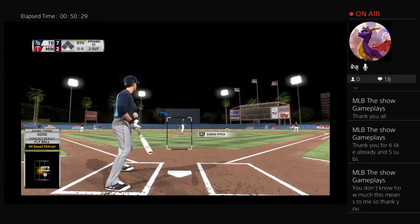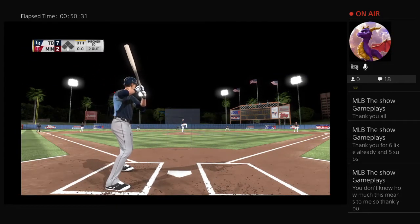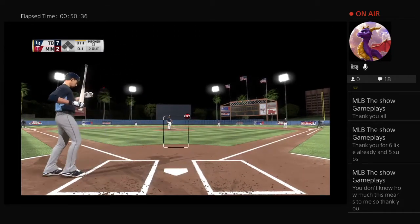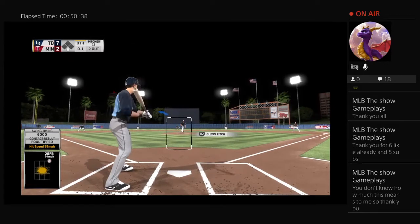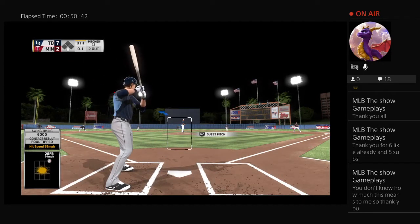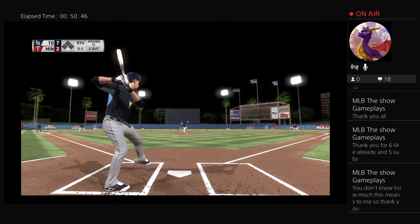The batter, number 5. Shortstop. In now, Matt Duffy, as he pops the first pitch foul behind the plate. Man, he's flirting with danger. He gave up a home run on that very same pitch, and this time he comes right back with it in another dangerous location. He better be careful.